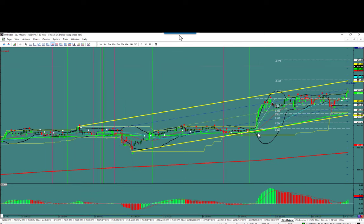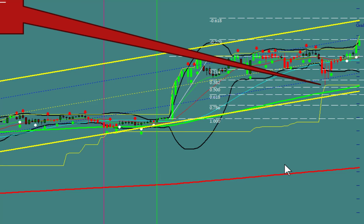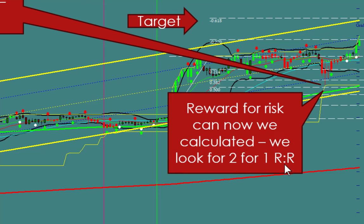Let's add the Fibonacci levels. We've got a big move up, then a pullback to the 382 — that is an opportunity. You can see where the target is: it's the 618 target up there at the top of the channel. It's very simple and easy to see. Reward for risk can now be calculated. The stop on a pullback is below the 786, so you've got a little area below and a big area above — that's reward for risk. We look for at least two-to-one; three-to-one is even better, and five-to-one is fantastic.